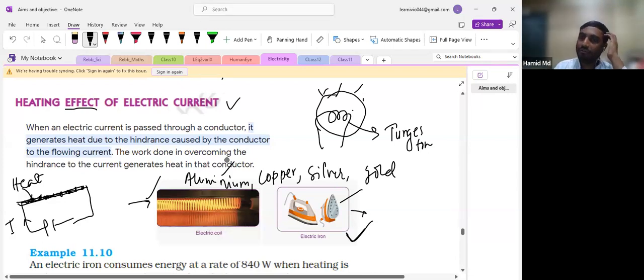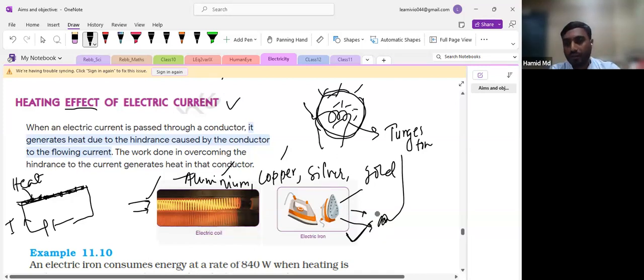Tungsten has a specific quality that it can withstand high temperature. Because of the high temperature, the bulb is filled with gas, so it does not blow. If we use aluminum, it will melt at a low temperature, so it won't work. Copper in the same way. So here also we use different kinds of materials, alloys, and the same tungsten material is used.